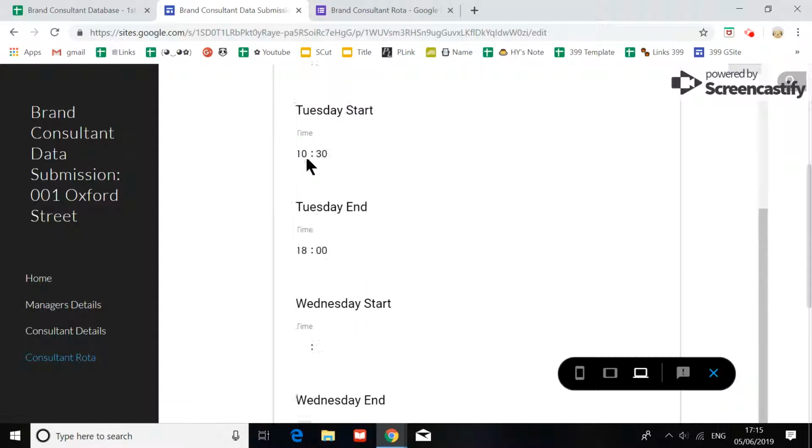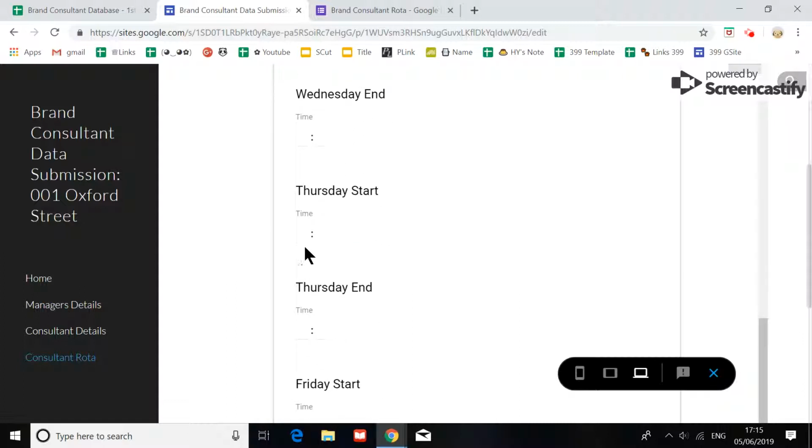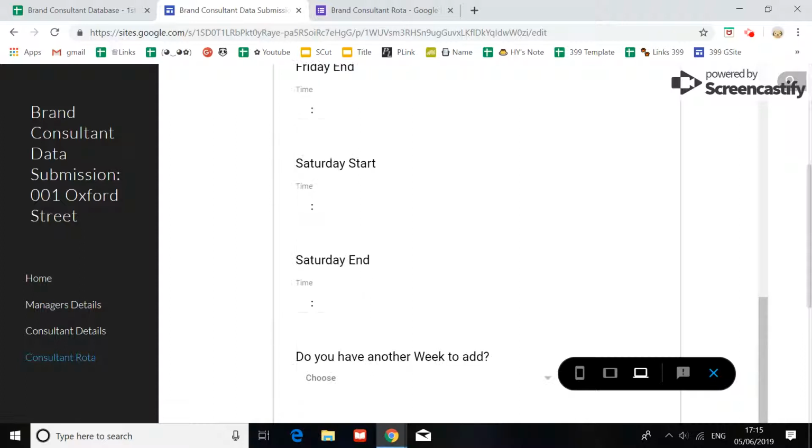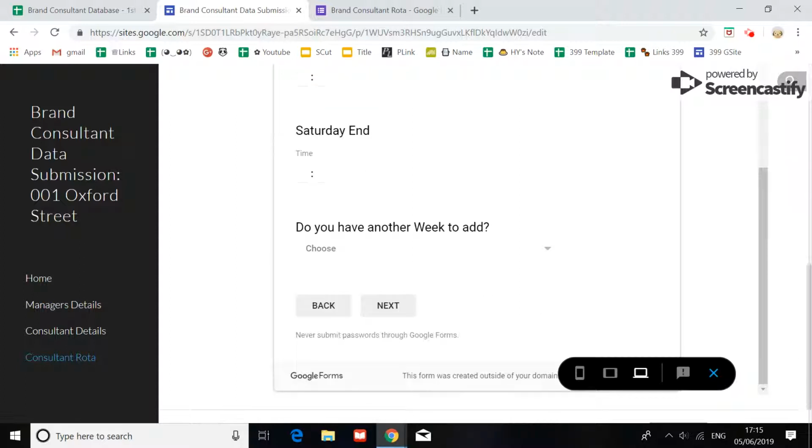So that will be one day, and then Thursday 3 o'clock until closing, let's just say. So that's week one of the rota.